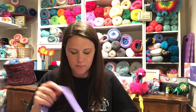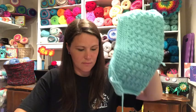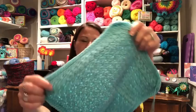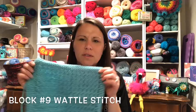The next thing I have, I'll have to stop again and go get. So hold on one second. Okay. So the Unraveled Mitten, and I believe it's block 9. Ooh, and I still have not cut anything. This is block 9. I don't remember what the stitch is called. I think it was the waffle stitch. Or waffle stitch. Okay.